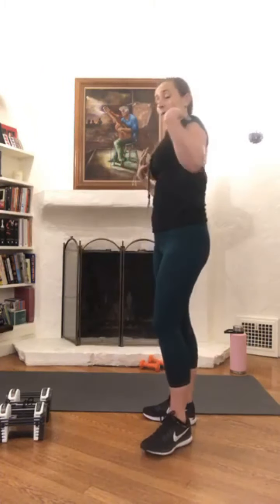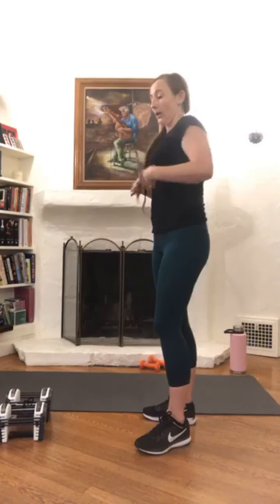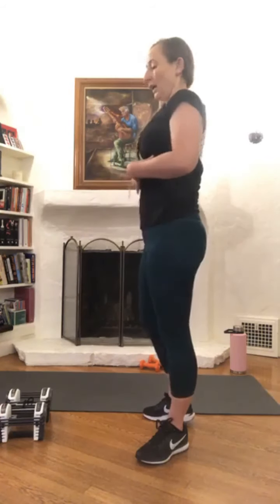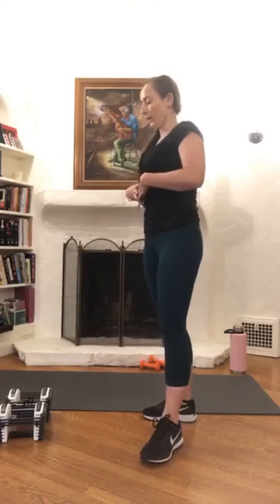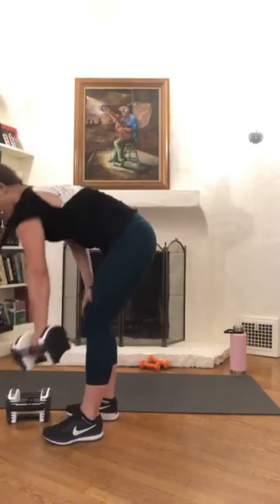All right. We've done hamstrings. We've done shoulders. We've done upper traps. We've done a little core in terms of low back and abs here. All right. We are now gonna go into quads. So we have squats and we have some narrow squats.